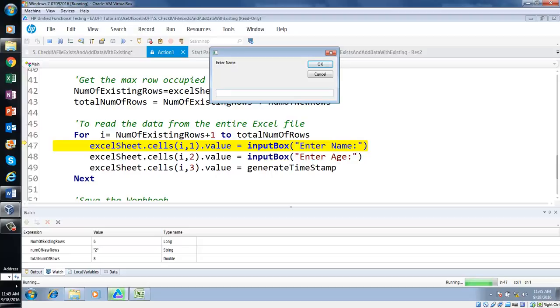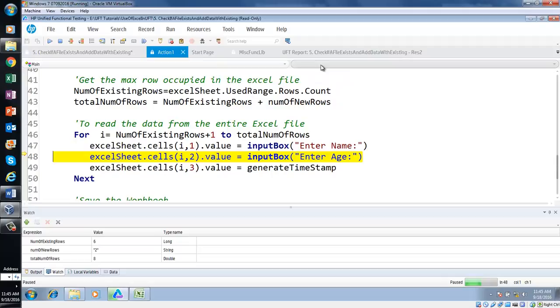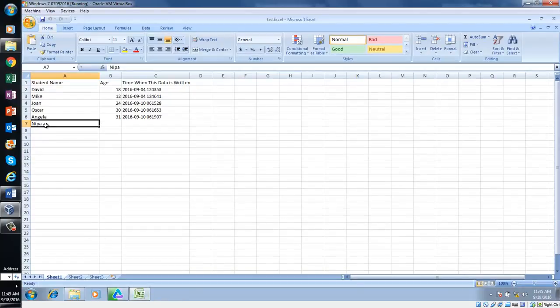Let's say any name, right? Okay. Let's give Nipa. I'm giving the name Nipa, and now if you go back to your Excel, can you see in 7-1 it has added that data.